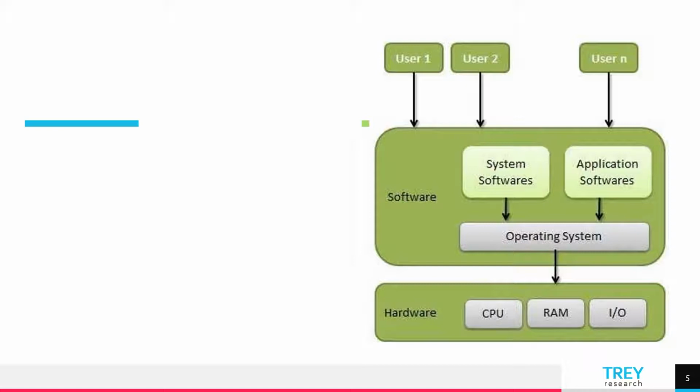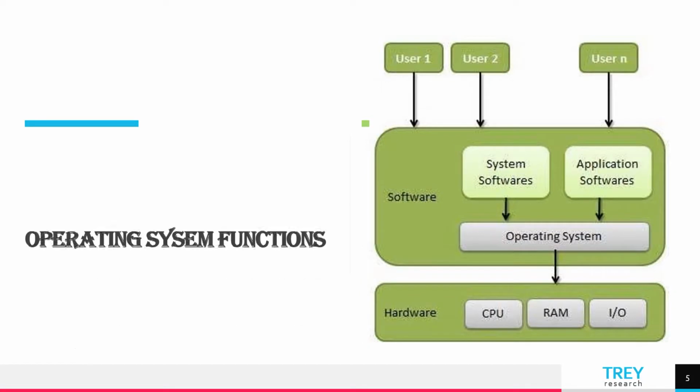Yes. Then the system software, this is where we can find the different types of operating systems. We've got the Microsoft operating system. Under it you find Windows 7, Windows 8, Windows 10, and this time there's even Windows 11. Under the Linux operating system, you find operating systems like Kali Linux, Elementary, Fedora, Ubuntu, and so on and so forth. We also have operating systems that work specifically on mobile phones, and also the Mac OS.